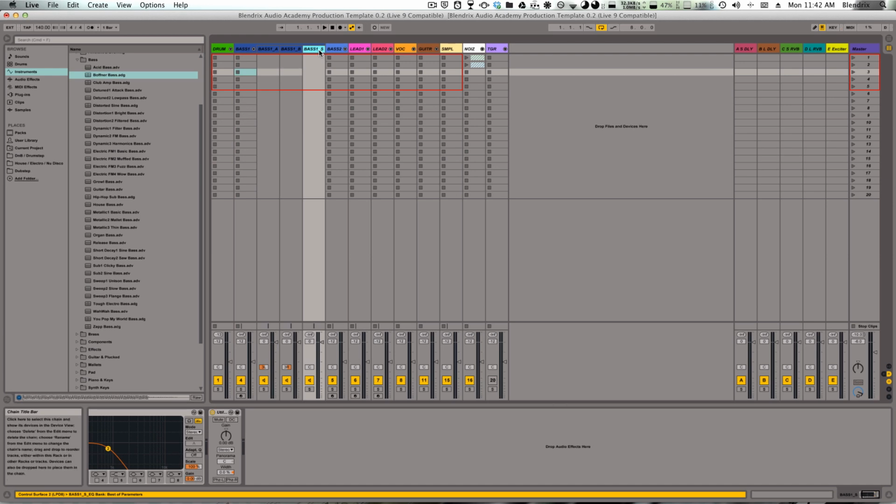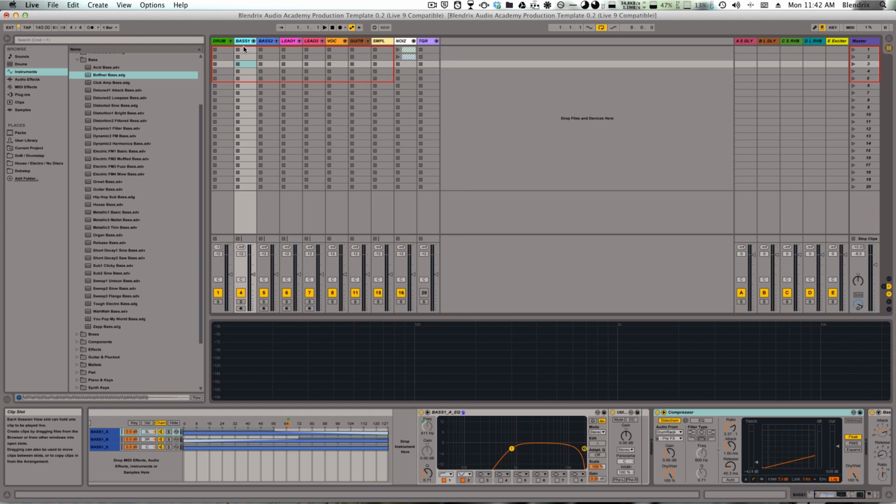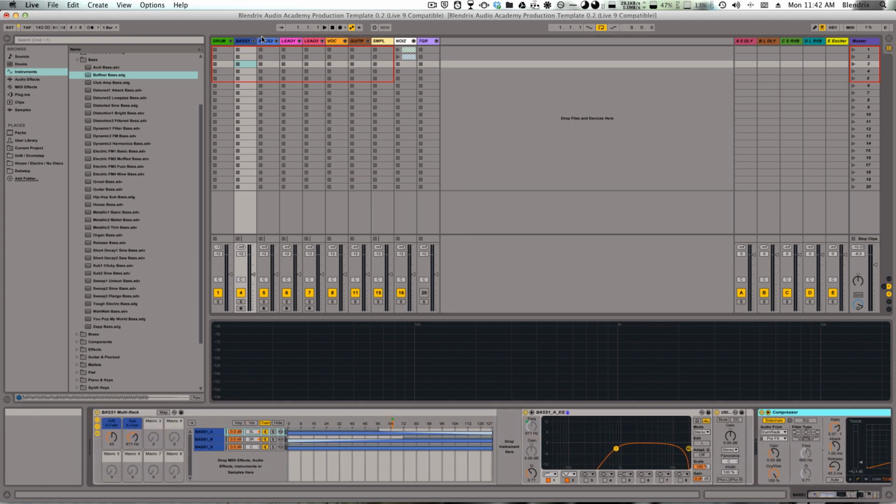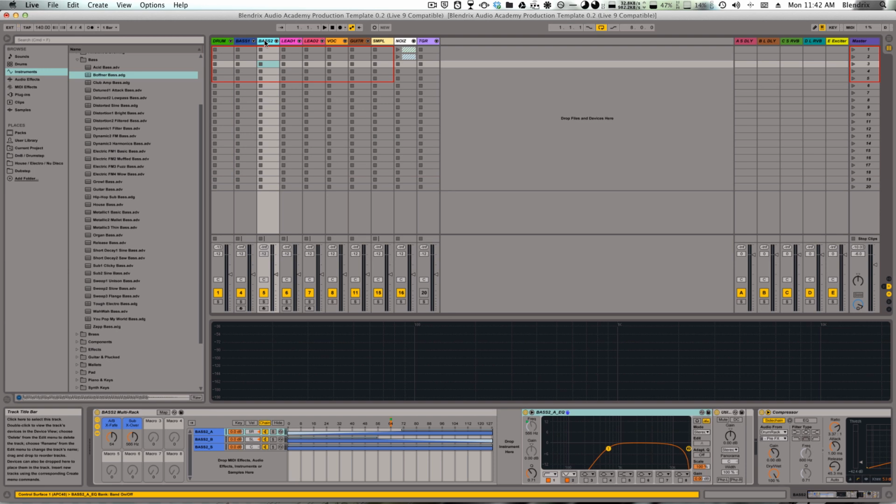You see where when I click on this one, the utility at the end of this one says 0 width, whereas the other ones say 100% width. That's just to make sure that sub bass is coming through the center channel without getting bounced around to the sides at all, because sub doesn't really do well in the stereo field. Same thing as the kicks. All right, so same thing you're going to see on both of those.